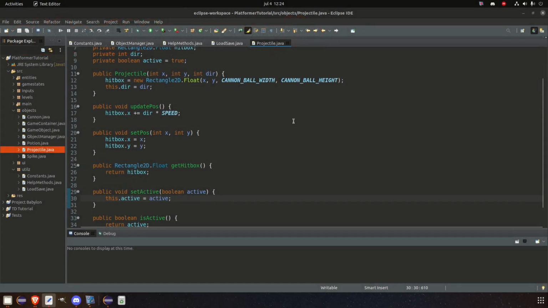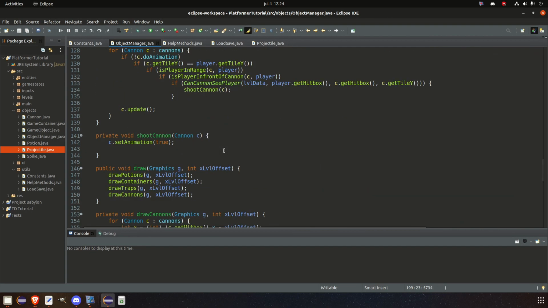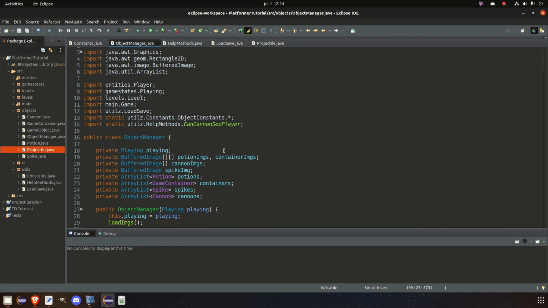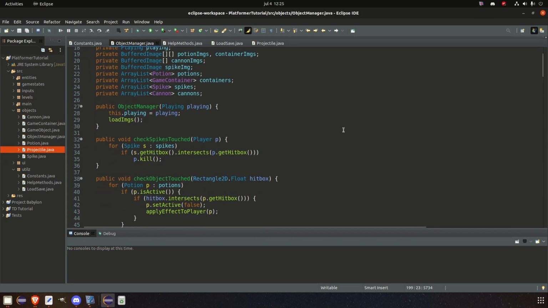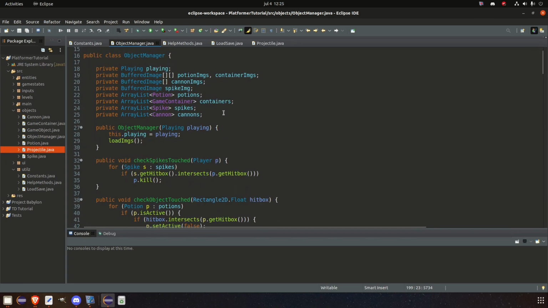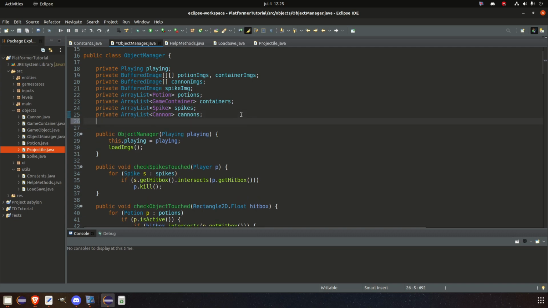So our next step would be to head over to our ObjectManager and add whatever we need in order for us to be able to see our cannonballs. First we're going to need an ArrayList, so private ArrayList projectiles equals new ArrayList.